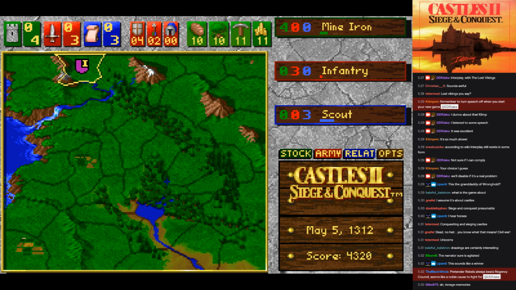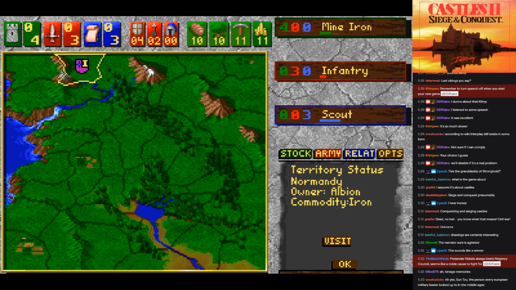So in this game, you've got a map, you've got provinces there, and you only know your own one. We start out with this province up here. You might know it. It's called Normandy. There's iron in Normandy, apparently, and we can mine that out.